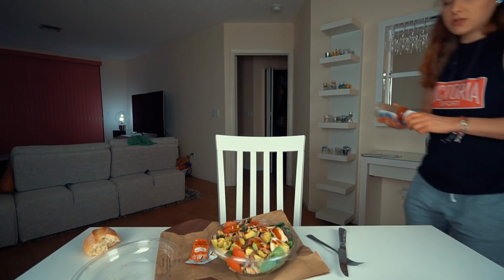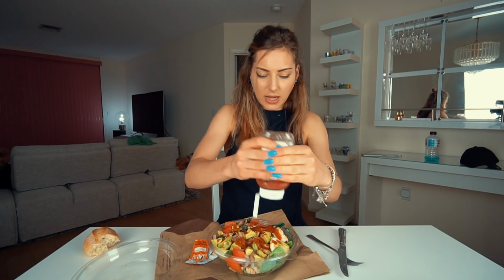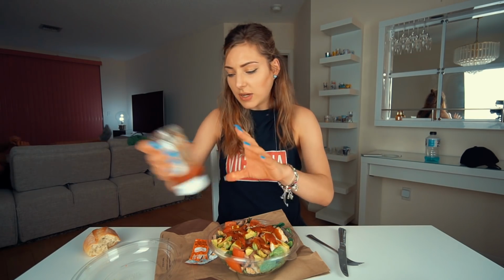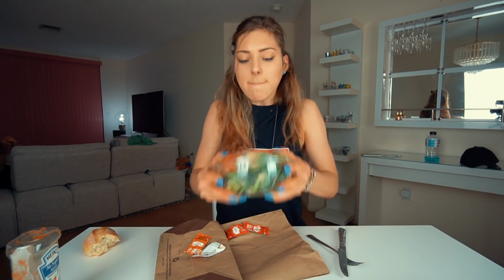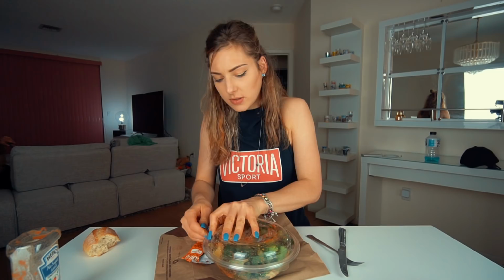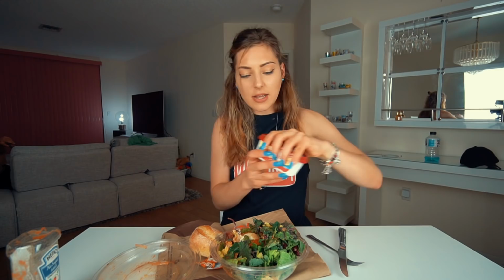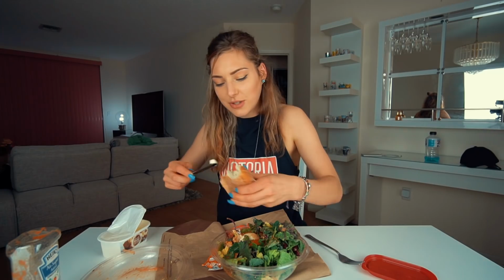Do we have something left from the Chick-fil-A? Okay, let's see if we have mayo. I'm gonna use ketchup because I need some sauce with my salad. I've never seen anyone putting ketchup on their salad. You're first. It's probably kind of gross. But honestly, I'm so bummed out about not having a dressing that I'm gonna just do it anyway. And also have some French roll bread and some butter. And yeah, I wanted to dip that in the dressing. I'm gonna stop talking about the dressing now and spread this butter.